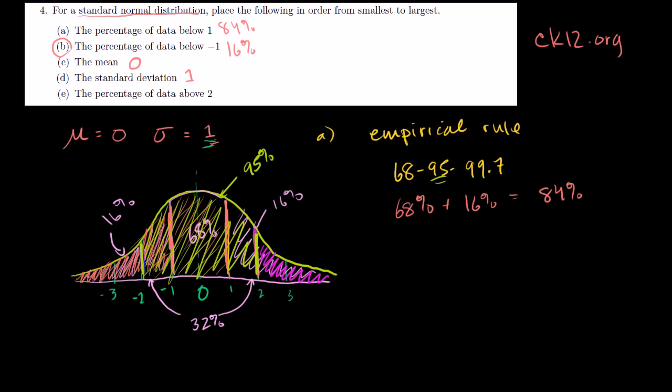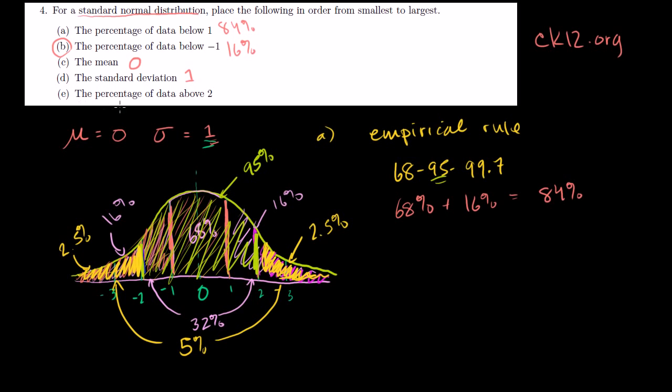This is 95%, which tells us that everything else combined, so if you take this yellow portion right here and this yellow portion right here, everything beyond 2 standard deviations in either direction, has to be the remainder. Everything in the middle was 95% within 2 standard deviations, so that has to be 5%. If you add that tail and that tail together, everything to the left and right of 2 standard deviations. Well, I made the argument before: everything is symmetrical. This and this are equal. So this right here is 2.5%, and this right here is also 2.5%.